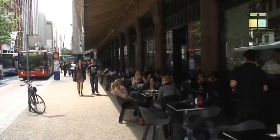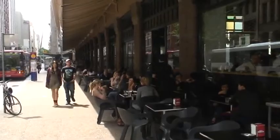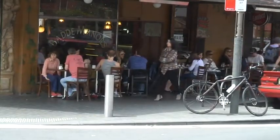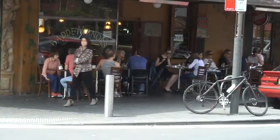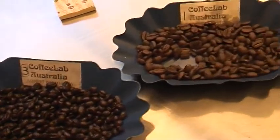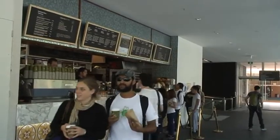Big difference between Sydney and Melbourne is we often describe Sydney as being a coffee society and Melbourne as being a cafe society. One of the trends is going to be an increase in making fresh coffee. As Australians drink more than 1 billion cups of Joe each year, that's a lot of powdered caffeine.